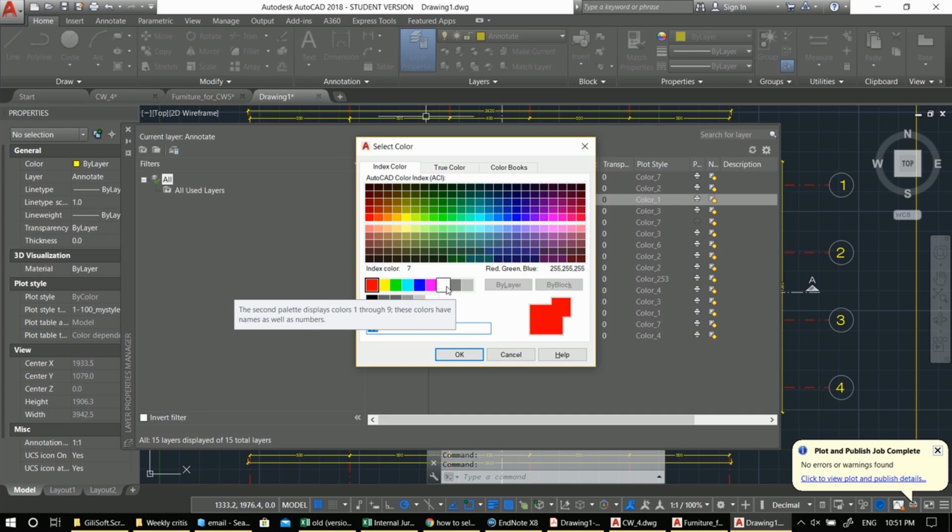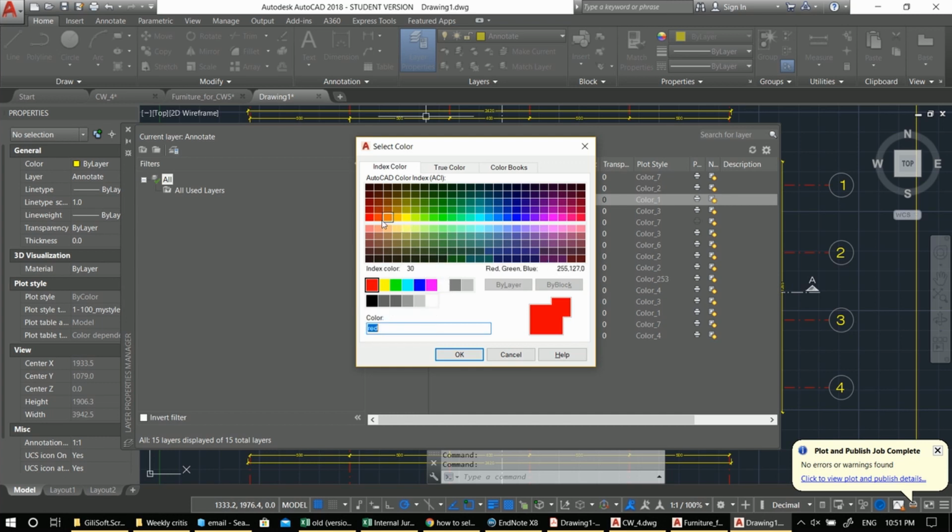So if you're looking for black, this is color number 7. If you ever pick this 255, it will print out white because it's white and white in reality in the paper. So it doesn't actually print out anything unless you have a printer that can pop out like white ink on a black paper or something like that, which I haven't heard of.